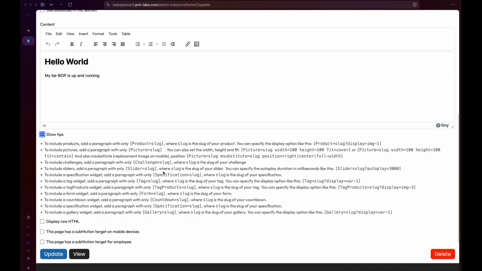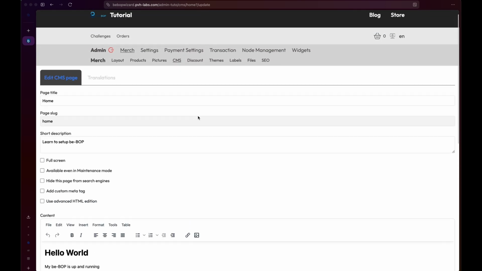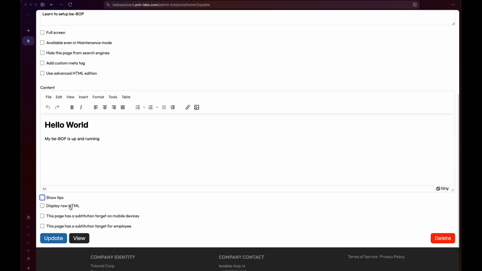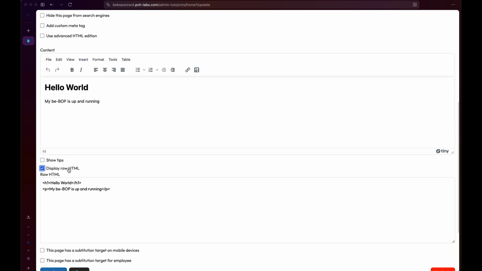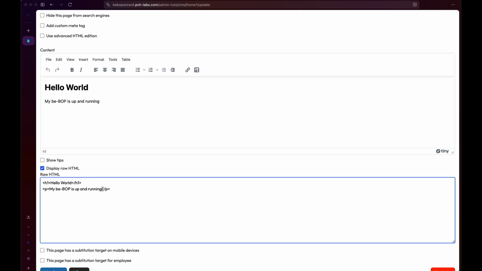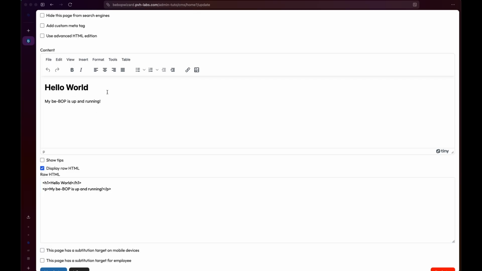Here you have the tips to see how to include products, challenges, and every widget. We will see that in another course in more detail. And here you can display the raw HTML if you want or if you need. And of course, if you edit it here, it will edit it in the what-you-see-is-what-you-get editor.